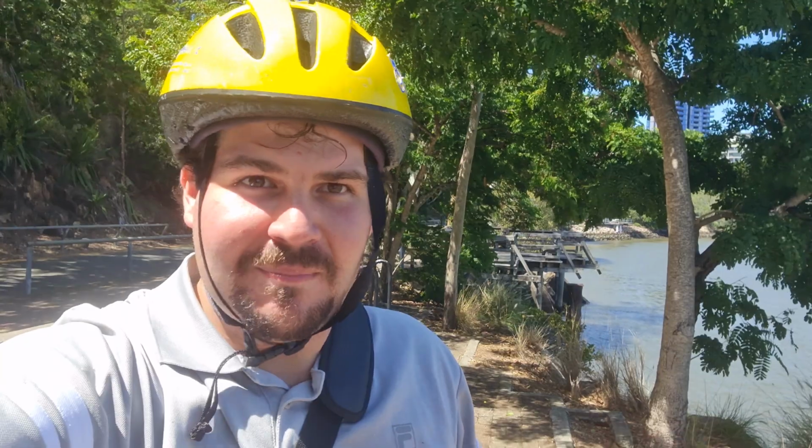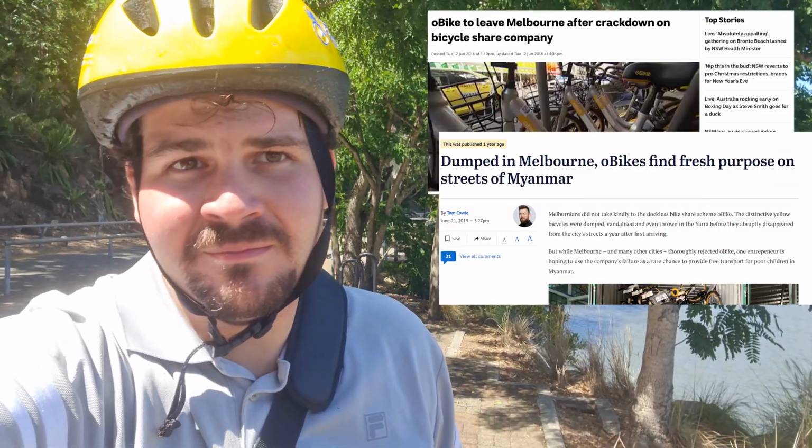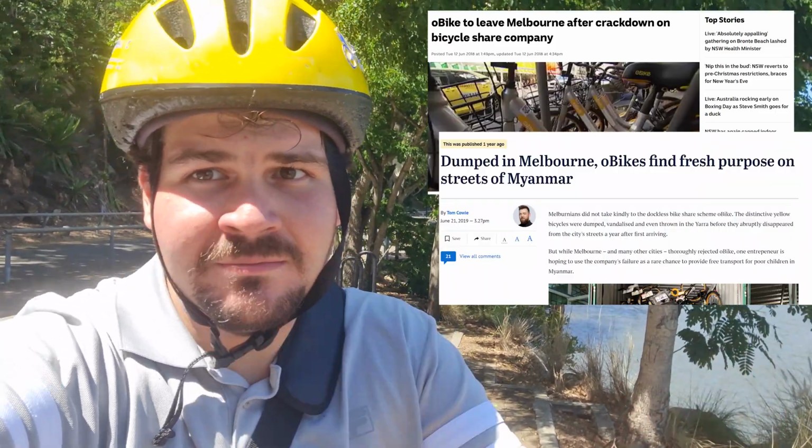I'll admit, I just turned around to take a photo and the seat did kind of swing round with me, but hey, there's always got to be something to be expected with a public bike. But overall, I actually think it might be a bit of a shame that these are going. There are rumours that there are going to be some e-bikes, and I'm keen to try those, but these bikes actually, I don't know if they really deserve the bad rap they got. They're certainly better than the Melbourne O-bikes that everyone likes to throw in a river. So, yeah, try one while you can is what I say.